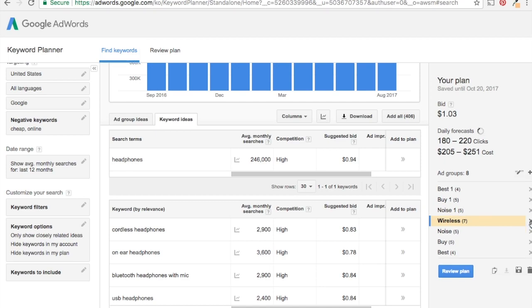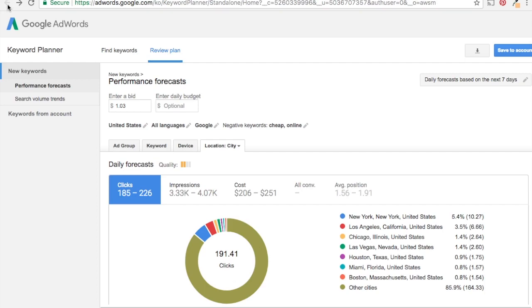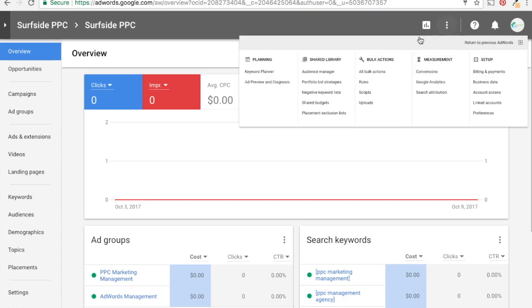They might have split it out. I don't know why they added an extra ad group every time. So you get rid of those. I guess because we uploaded it again. Usually I wouldn't do it that way, but I just kind of wanted to show you where to find those forecasts. So I'm going to reopen the keyword planner here.